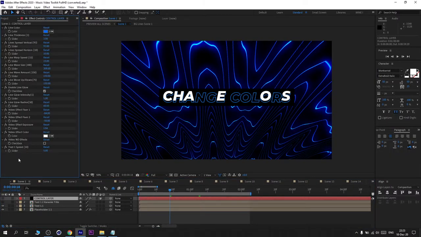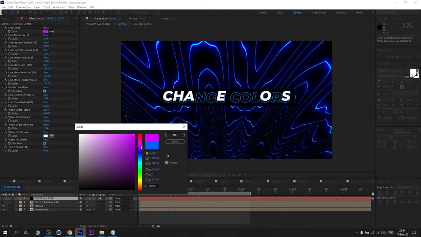And here you have all of your controls to generate any styles which you want, and which could be generated by changing these values. Because sometimes you don't know what you want, but by changing these values, you can be inspired by what you can get from this template. So let's start changing these values.